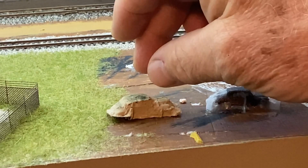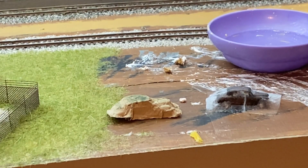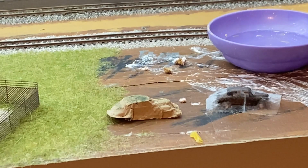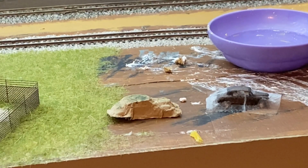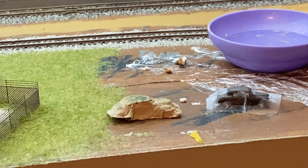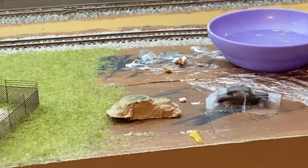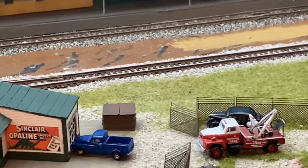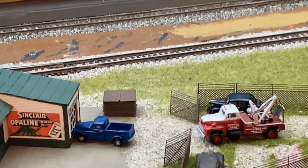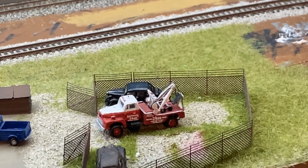Now this won't come off, so don't do it thinking you can do it to a car and just take the tarp on and off. Actually, because these are the 3D printed cars from Brian Federoff, I could probably get it off if I really tried, but I'm afraid I'd ruin the tarp. So I always planned on just having that permanently covered. Now, as you can see, since I've moved those cars out, I put static grass in, and it's really weedy around where the cars are at.